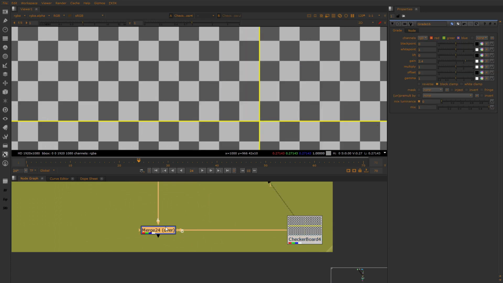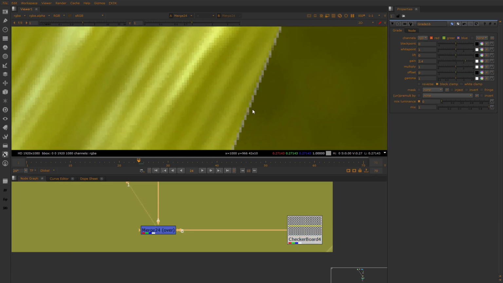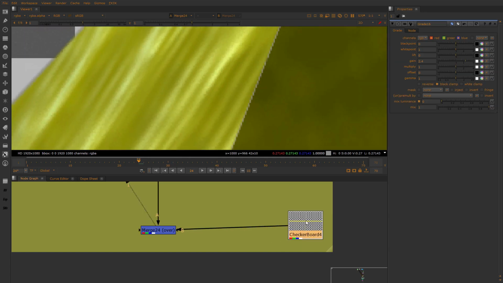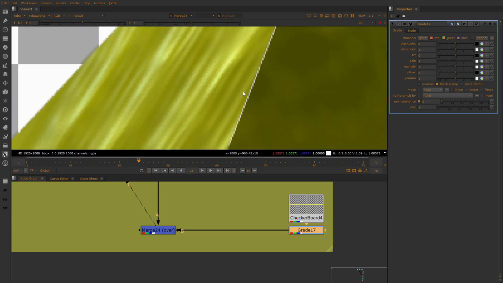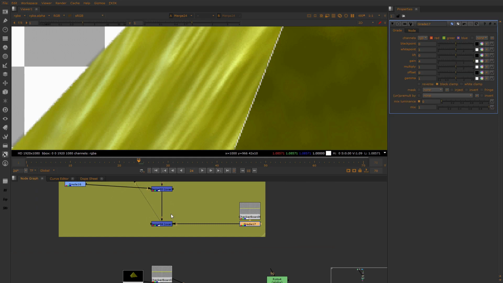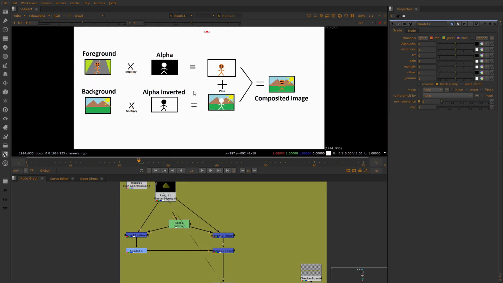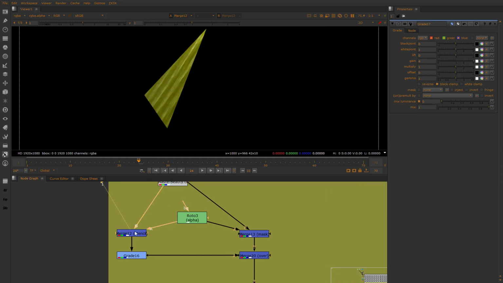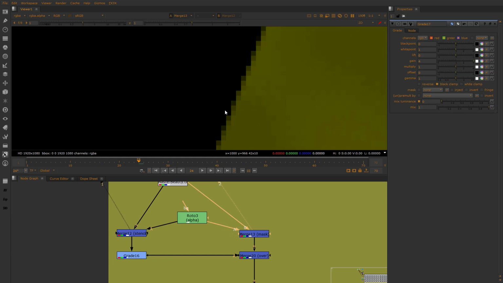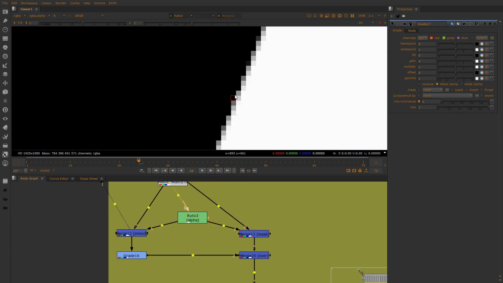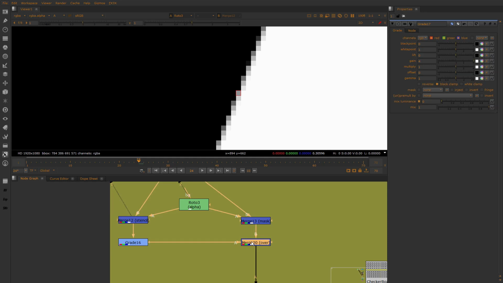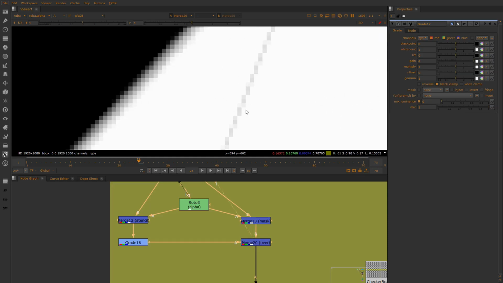if I zoom in, here we have a seam. I don't know if we can see it, but if I put a grade node on the checkerboard background and I'm grading the checkerboard now, as you can see, we have a seam, we have a hole inside. And why is that? Because it's actually the same thing happening as in the overall operation when we explained what is going on. Here we have a multiply, we have another multiply, these edges are lowered, these semi-transparent pixels are lowered by the value of the alpha, which are lower than 1, but higher than 0. So when we over, we have this seam in the alpha. This is what causes our problem.